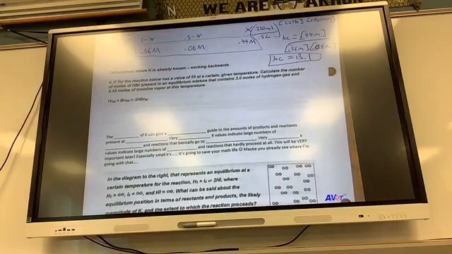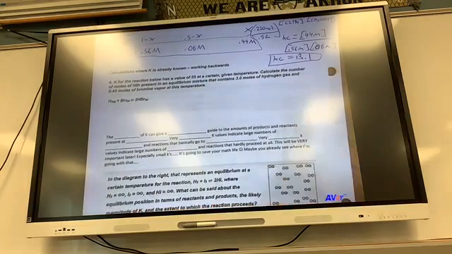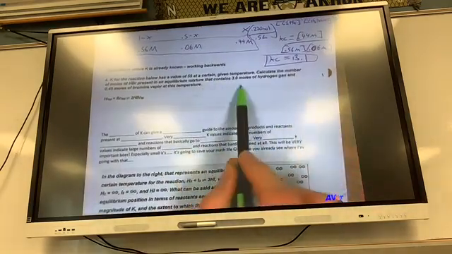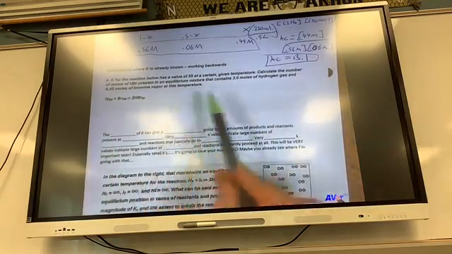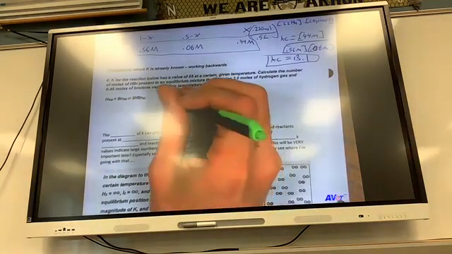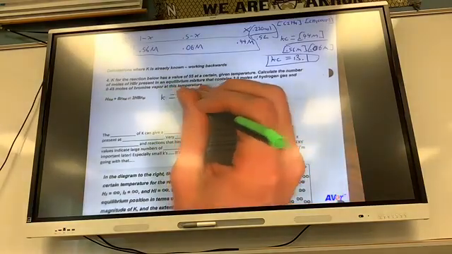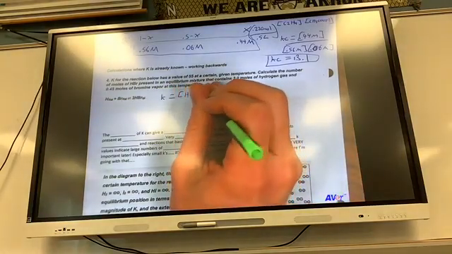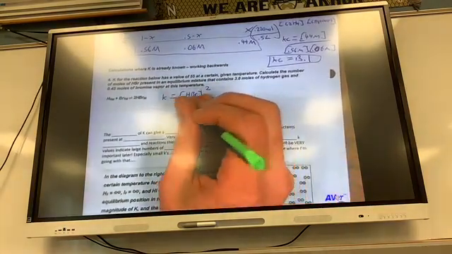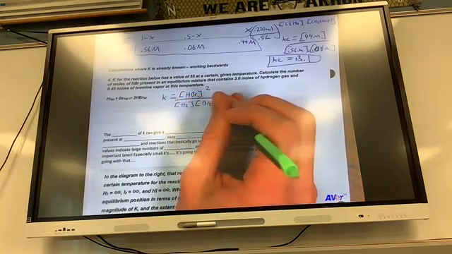All right, so this one we're going to work backwards. K for the reaction below has a value of 55 at a certain given temperature. Calculate the number of moles of HBr present in an equilibrium mixture that contains 3 moles of H2 gas and 0.45 moles of bromine vapor. Step 1 is write your K expression. So we know that K is equal to products over reactants. So concentration of HBr to the what? Second. Over concentration of H2 times the concentration of Br2.